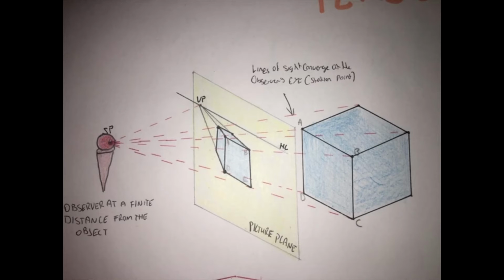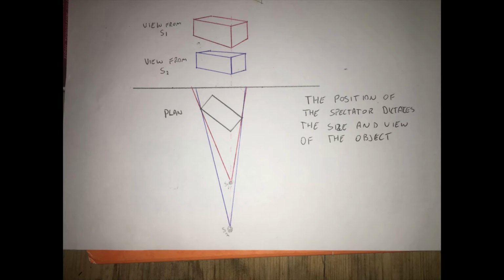Here I'm going to show you another example. Below here we have spectator 1 and spectator 2. I have spectator 1 in red and spectator 2 in blue, as you can see. The shape we get from the view of spectator 1 is kind of small, close together. It's kind of blocky. Spectator 2 is further away. You can see the shape from spectator 2 is more narrow. It looks as if you were looking at it from farther away.